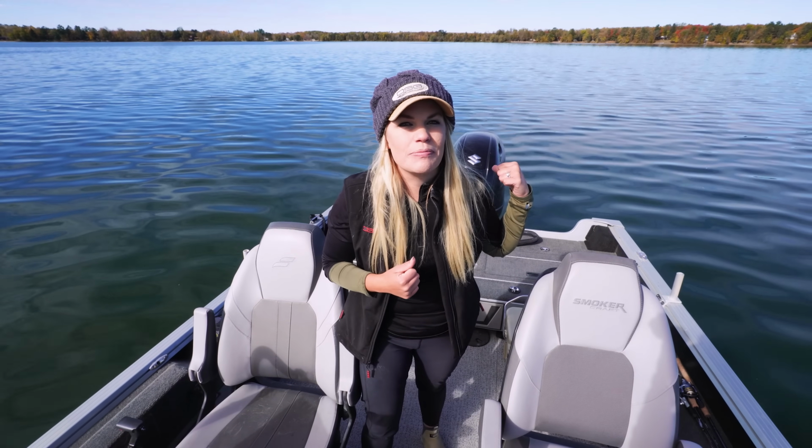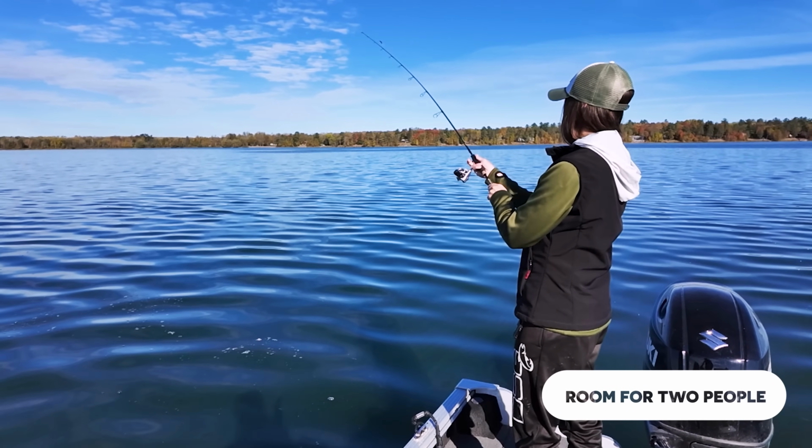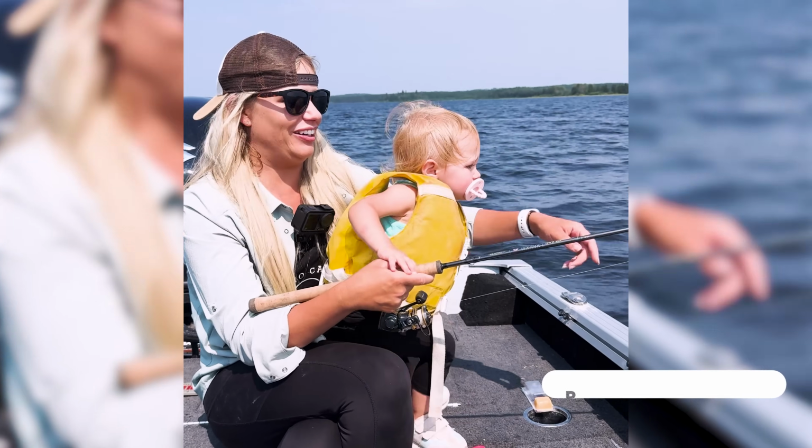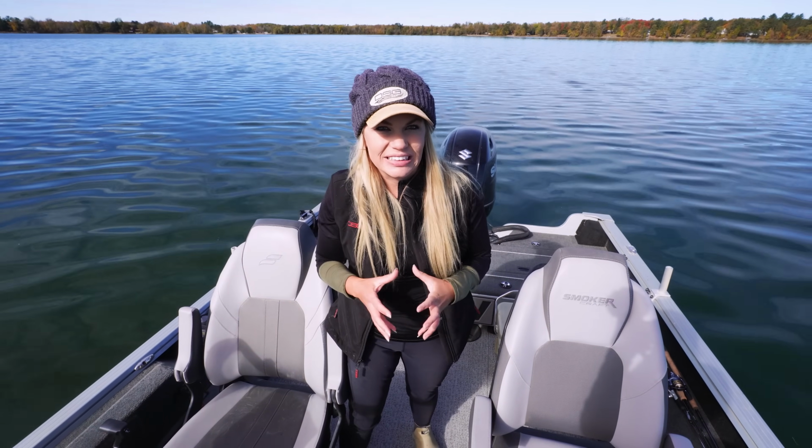They love to just stand in the back and cast off it. There's room for 2 people to really just go from the back the whole time. It's a great addition to this boat, just having a very roomy, well thought out casting deck.